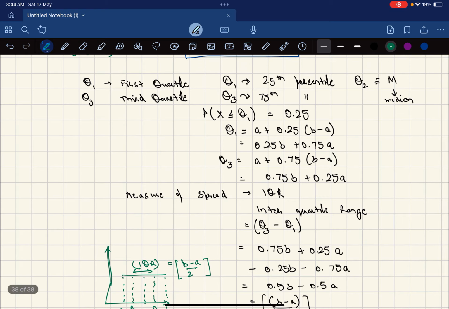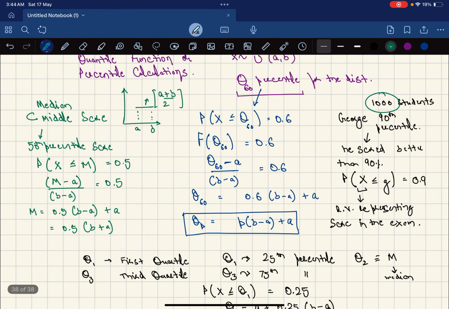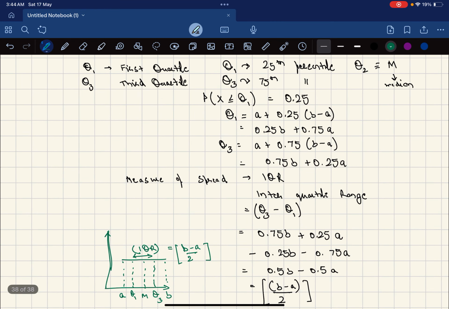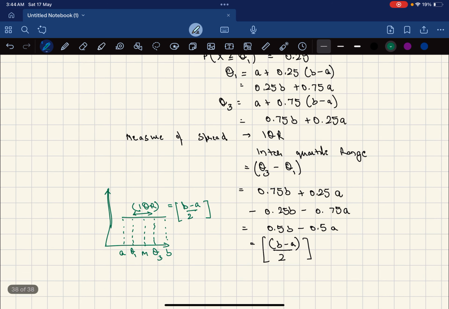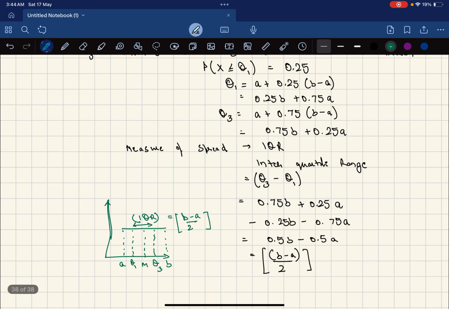Therefore, we are easily able to explain these various metrics which we have looked at. For more complex distributions, we can simply use the same theory we have seen for the uniform distribution and get the same metrics. So once again, for a uniform distribution, the interquartile range is calculated as the difference between the third and the first quartile of the distribution. And this is the same way we would be looking at other distributions as well.